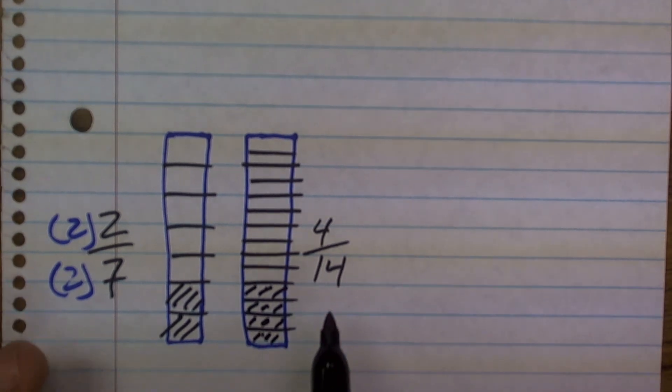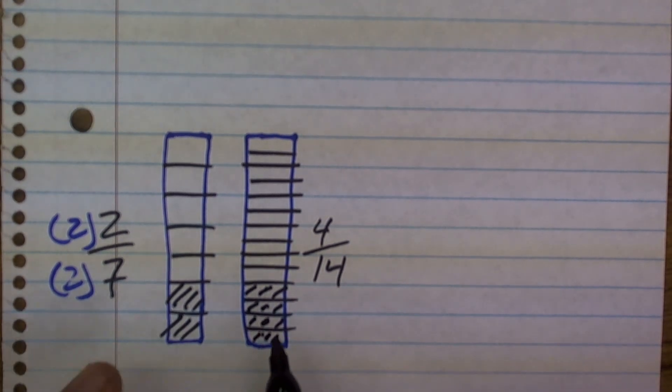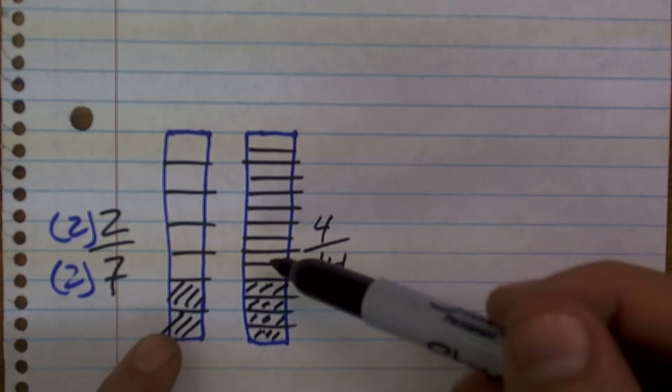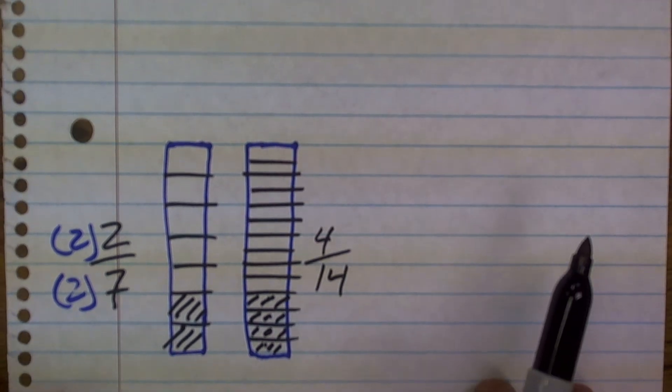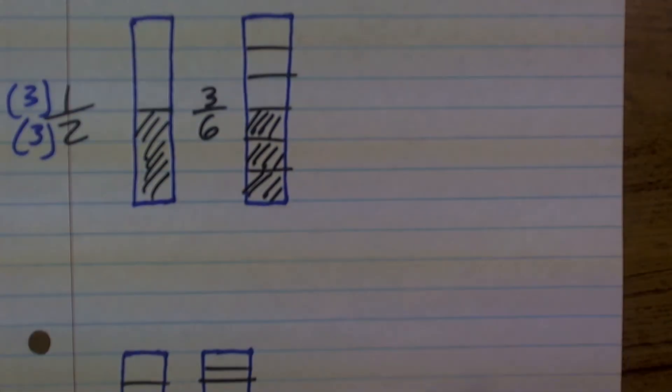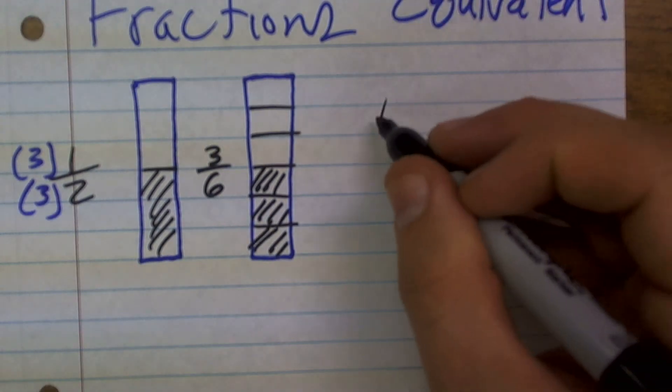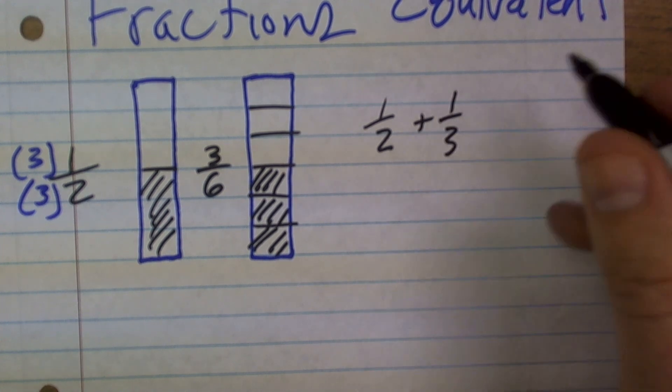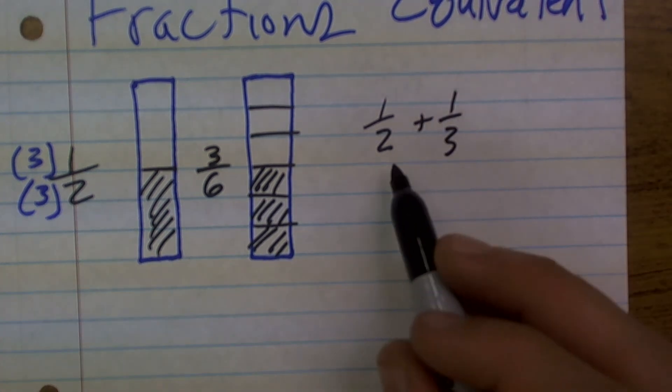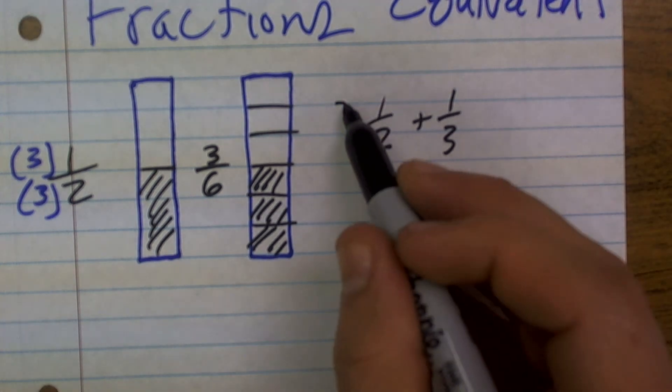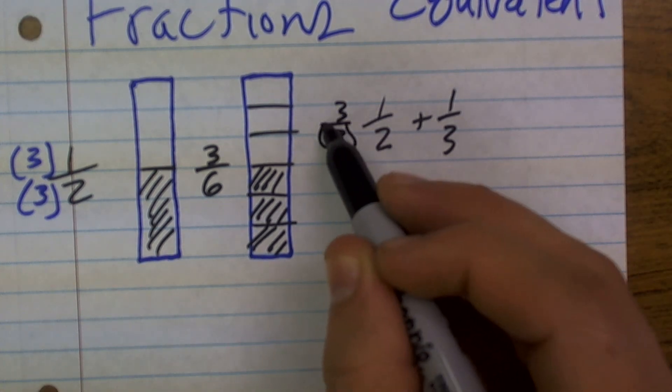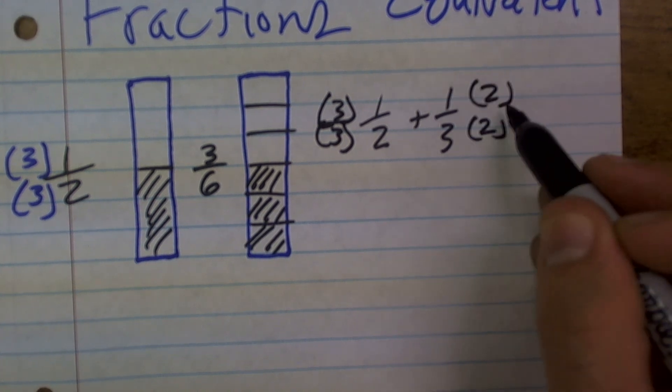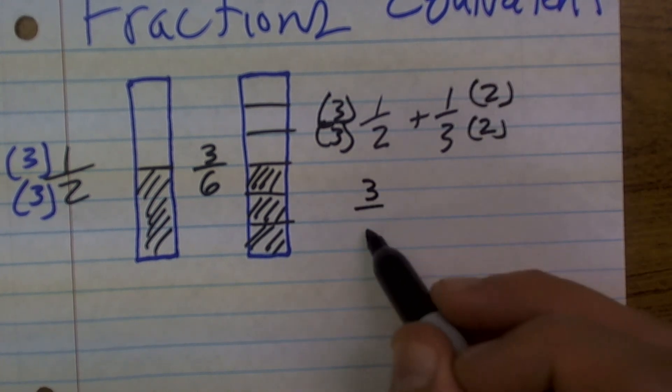So you can see that my fractions are equivalent. Even though they're broken up into different selections, you can see that they're still going to be equivalent. So the main important thing when we're doing fractions - we kind of get them when we have to have 1/2 plus 1/3. We have to make sure our denominator is the same, and we multiply by the same number on top and bottom. And the reason, because we need equivalent fractions.